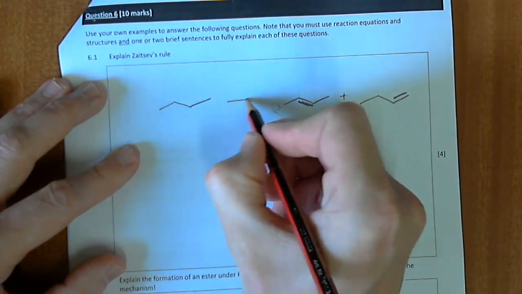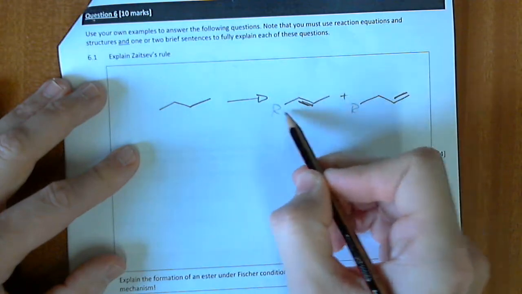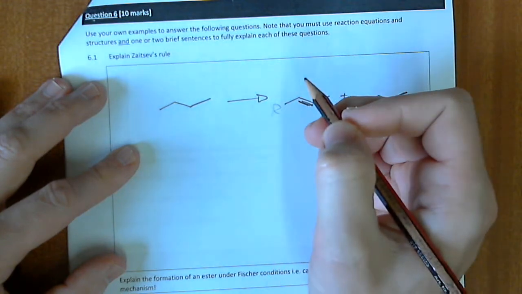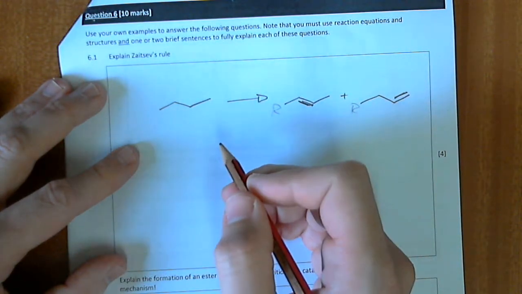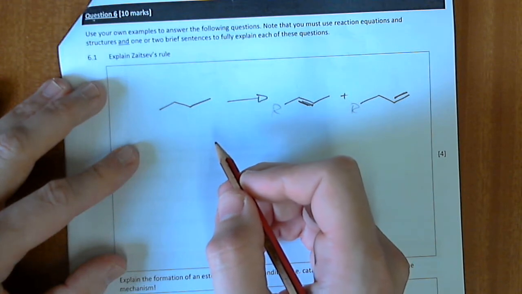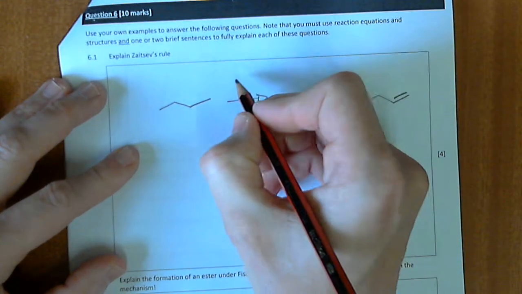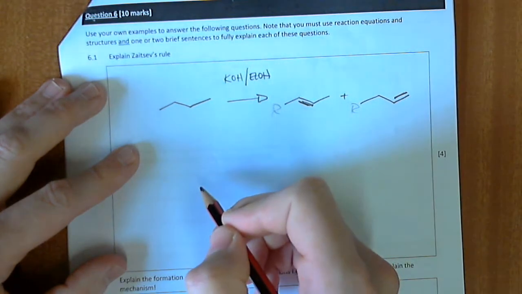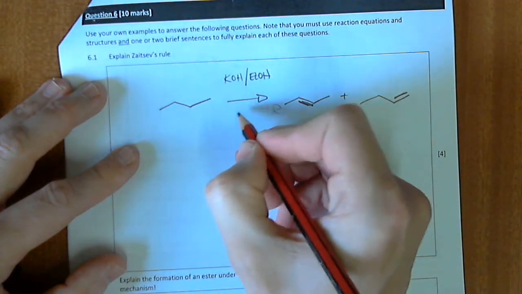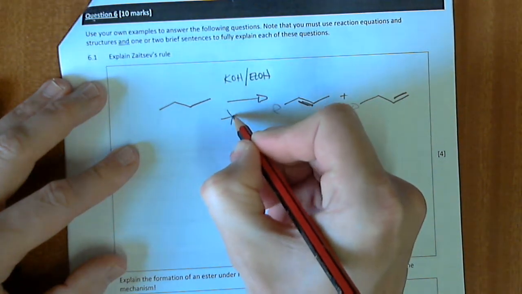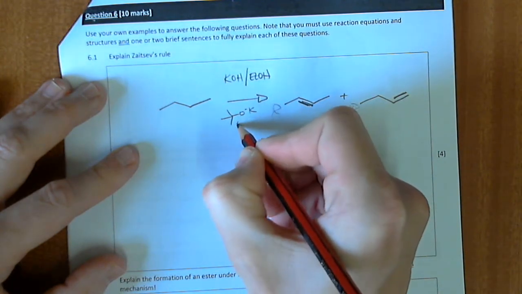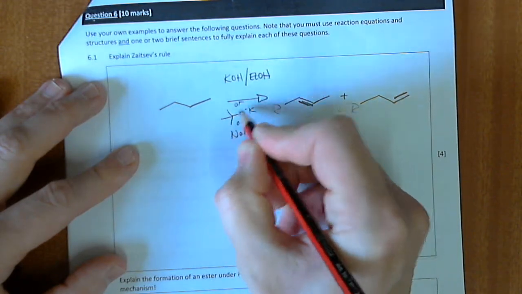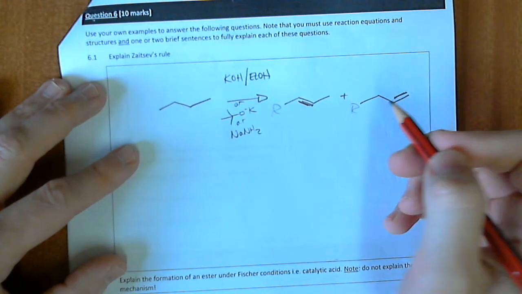But we need to put the rest on in terms of, well, what did we use to get there? Well, in the reaction, we used a strong base. So for elimination reactions, there are 3 strong bases that we need to know. The one is potassium hydroxide in ethanol. So if you put KOH in ethanol, that would have been fine. But you could have also put down potassium tertiary butoxide, or you could use sodium amide. These are the 2 very strong bases. So you could put that down as well.